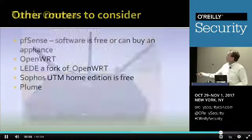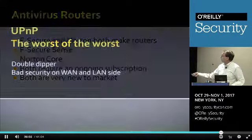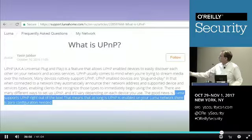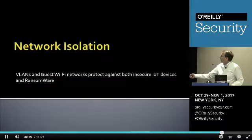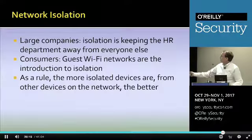Oh, this is not available in the United States. Here are some others. I'm sure other people can come up with others. Oh, UPnP. Wow, 4 minutes. I'm going to skip UPnP. UPnP, by the way, may break down the internet. How many people here are familiar with UPnP? Oh, great. OK, I don't feel so bad skipping it.